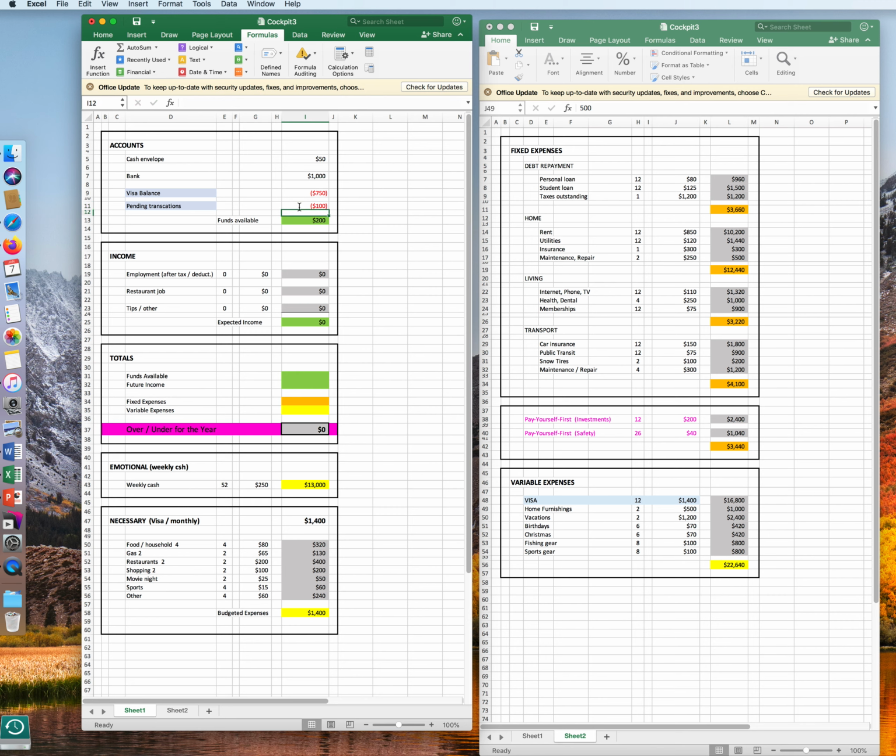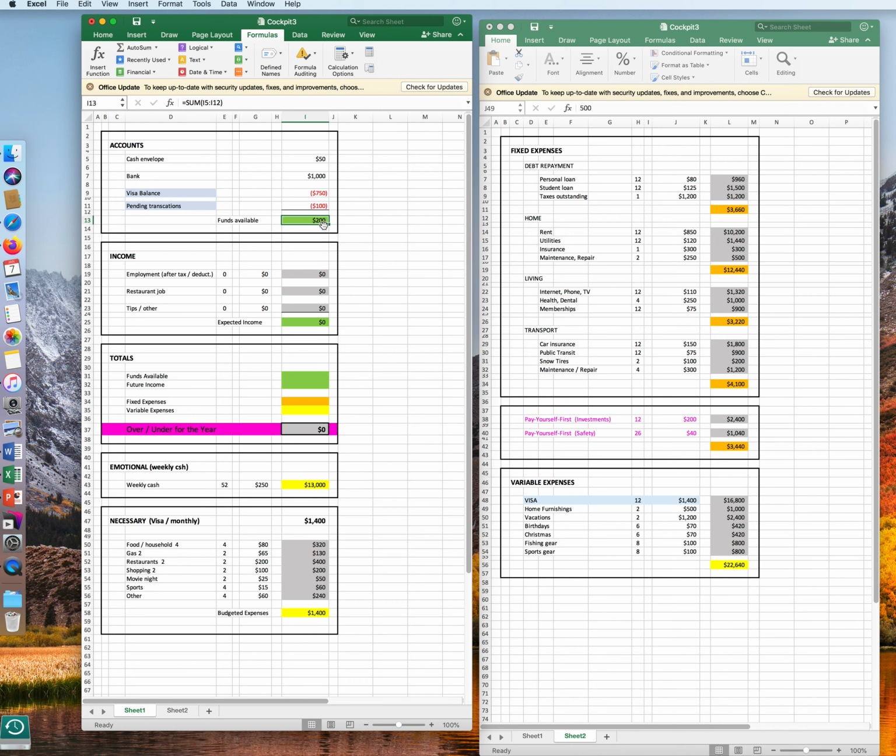100. Again, pending transactions are on your computer. If you open up your Visa balance, they give you the posted amount, and then transactions which are on hold. For example, if you go to a restaurant and the tip was not entered, or the gas station, it is a pending transaction, but after a couple of days it switches. So we put those two lines on here to make it real easy for you to have the totals.